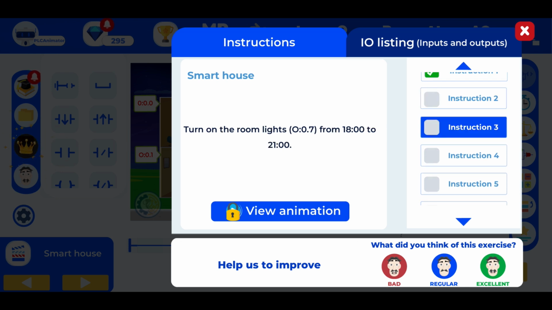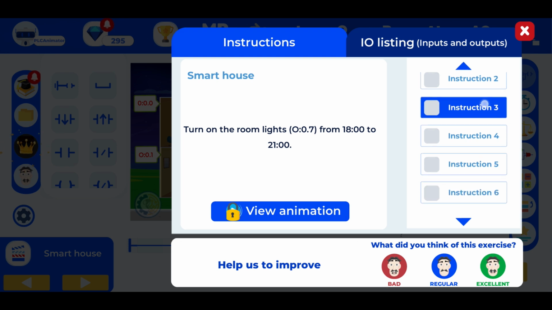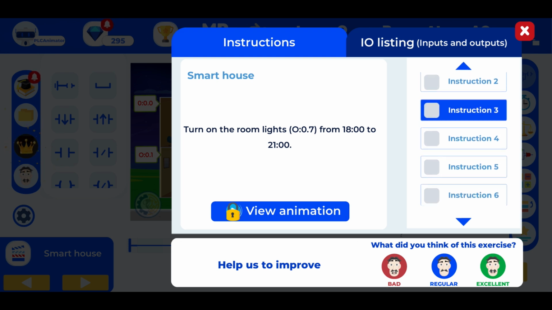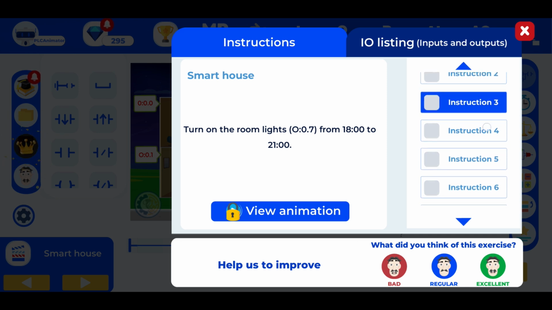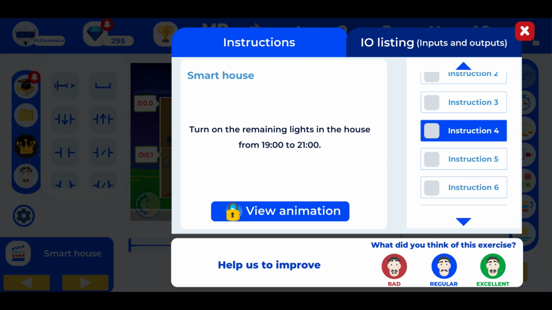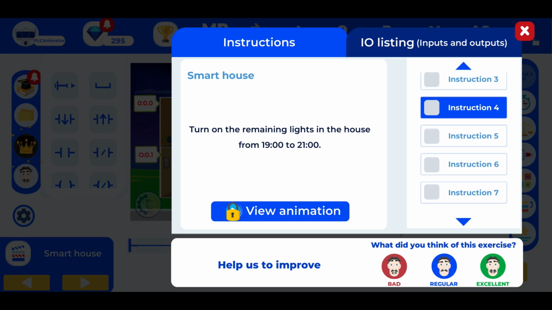Now it says power on living room lamps O 0.7 from 1800 hours to 2100 hours.